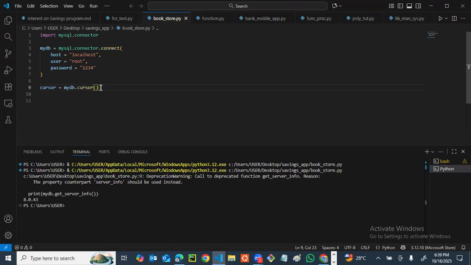Having this in place, we can start doing anything we want to do with MySQL. In our own case, we have a project we'll be working on, and that project, as I have said, is to create something like a bookstore. This will be similar to what we are familiar with. Let me cite an e-commerce website as a case study here.